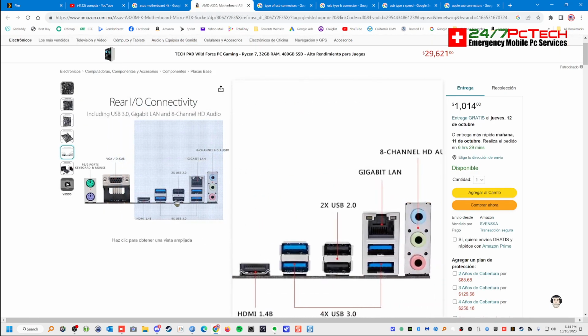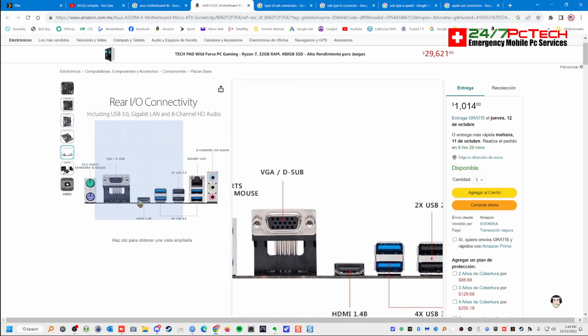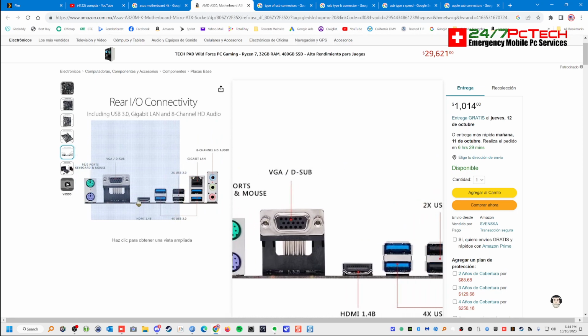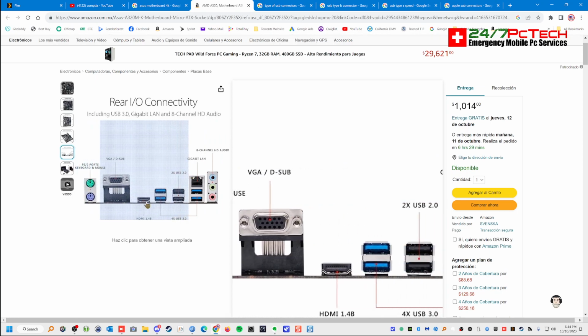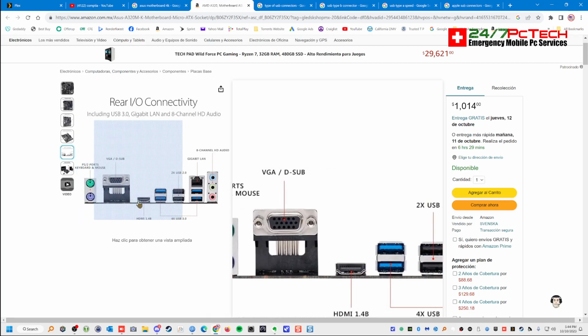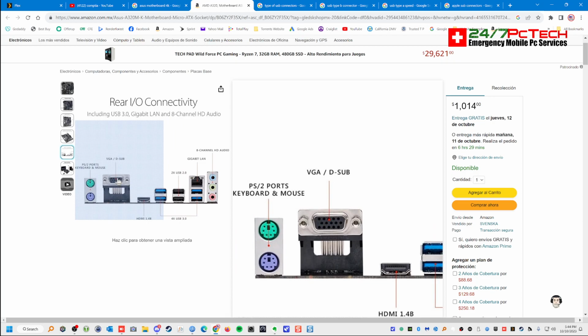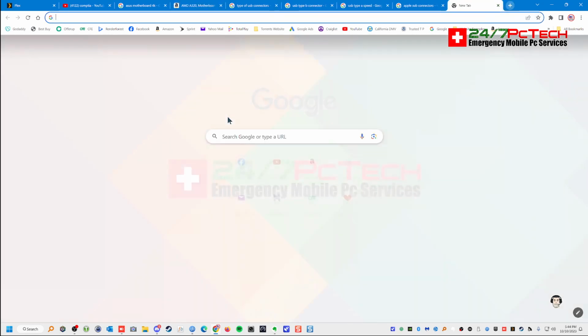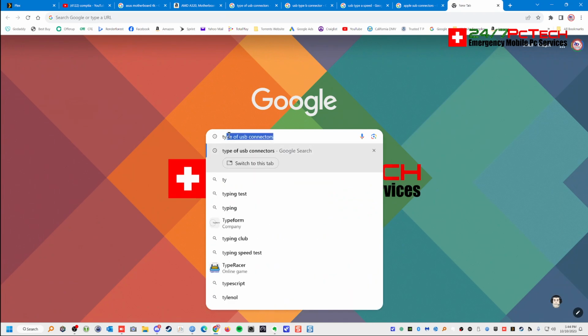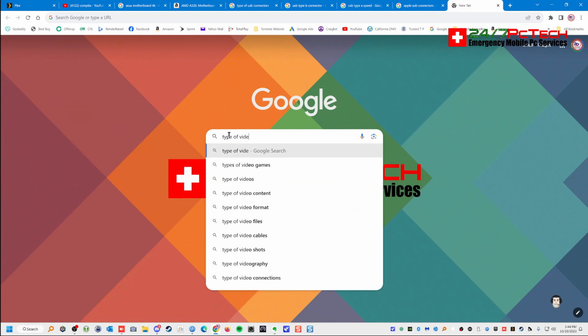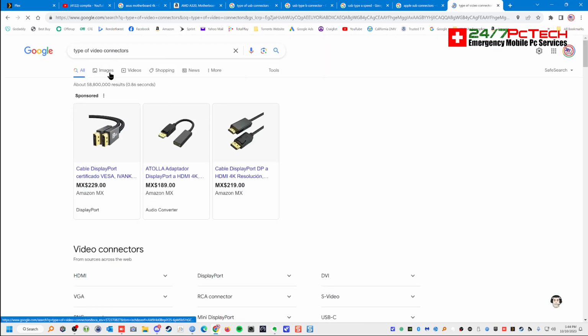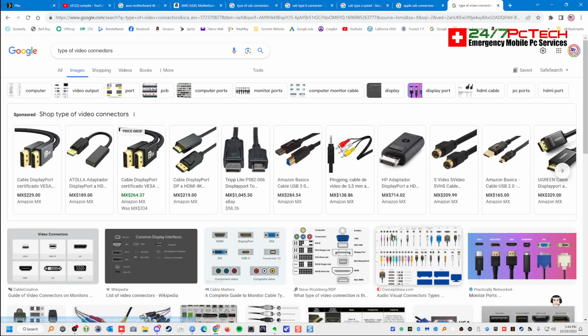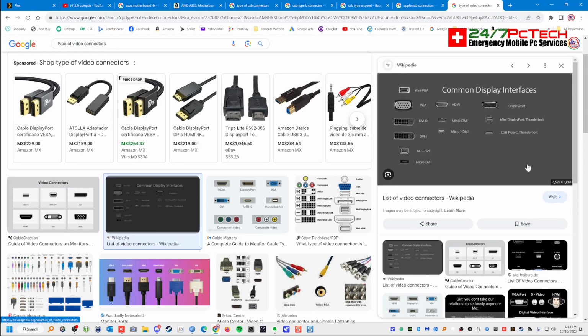Okay, so as you see, there's the HDMI, and there's different types of ports. So I'm going to go in and see the different types of video connection ports that have sound and video, and have digital quality, analog quality. In this case, this D-sub, the VGA, is just an analog connection. So let's say types of video connectors. And this sounds like useless information, but you need to have this information, okay? So don't lose your patience, brother.